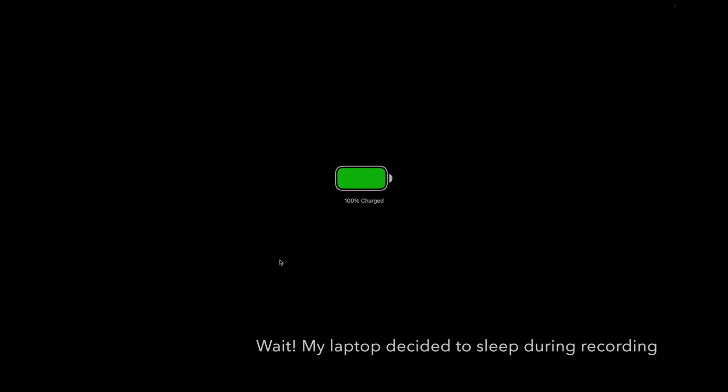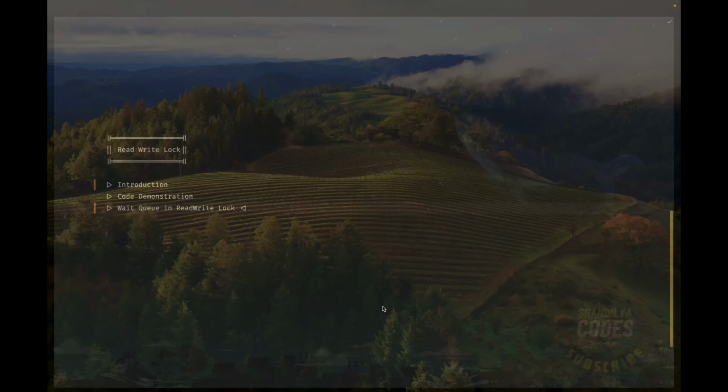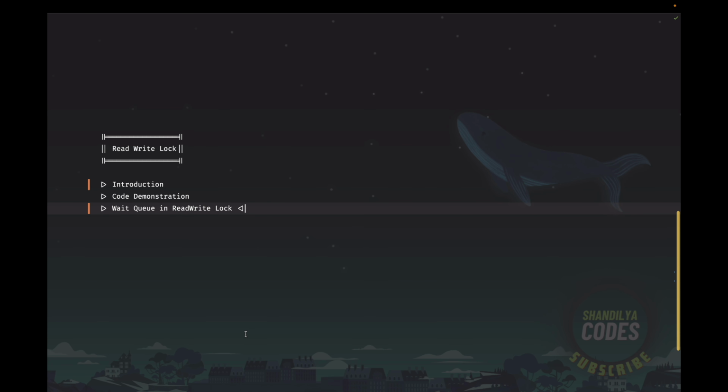The key takeaway here is that read-write locks are optimized for reading and writing operations in the most efficient manner possible. And you as a developer should be able to make use of this lock without much optimization or configuration concerns. So whenever you have such a requirement, consider making use of this lock.